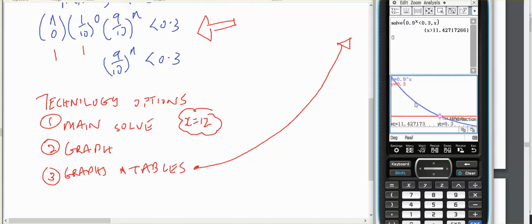This is my 0.9 to the power of x. It's bigger than 0.3 here. It's less than 0.3 when x is bigger than 11.42. Therefore, x equals 12.